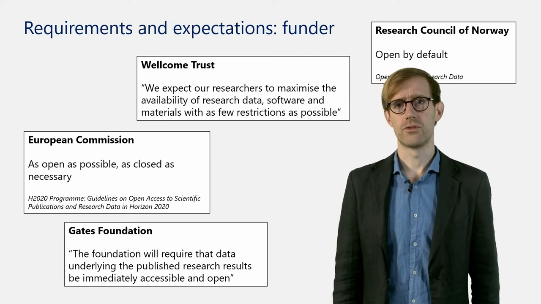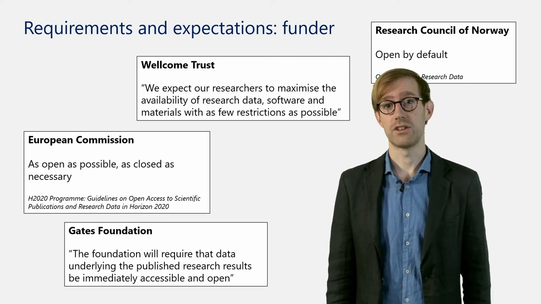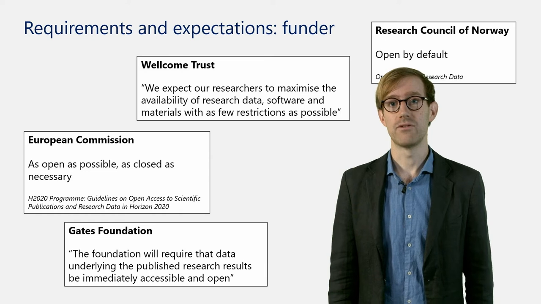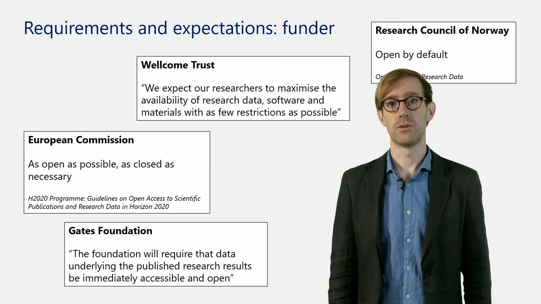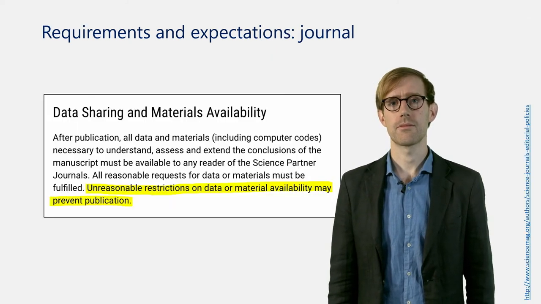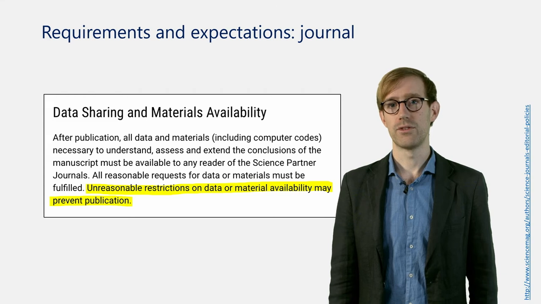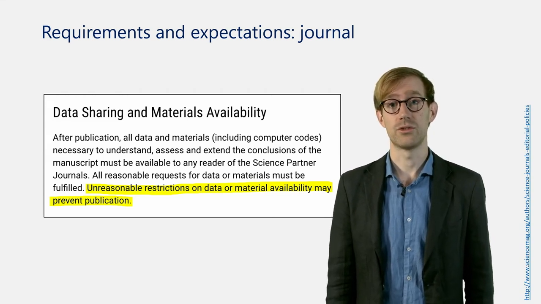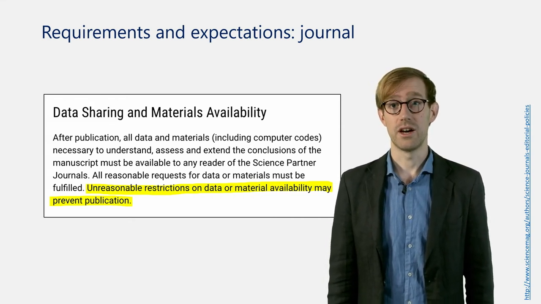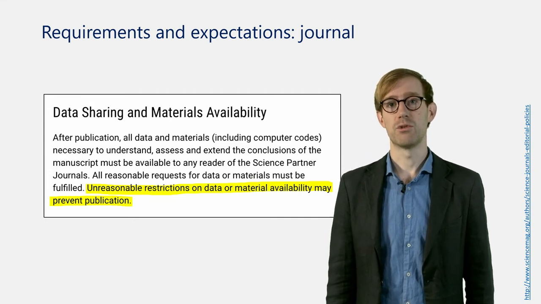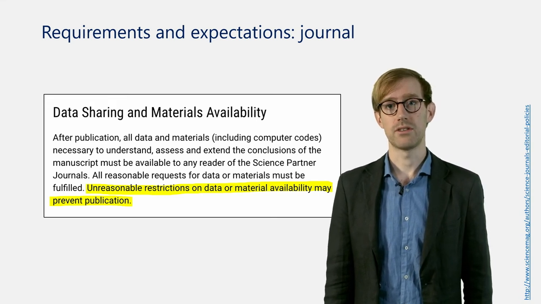We are also seeing a shift towards research data management taking place already in the grant application process. Applicants are often required to have a plan concerning the research data at a very early stage of the research process, and they have to show that it goes in line with the funder's research data management policy in order for the application to be reviewed. More and more journals are also requiring authors to share the underlying research data. For some journals it is sufficient that the author provides access to the data during the editorial process, but often journals are demanding that the data can be accessed by any reader unless special circumstances such as the use of sensitive data are preventing the data from being shared openly. Authors that do not comply with the journal's data sharing policy may not get their work published.